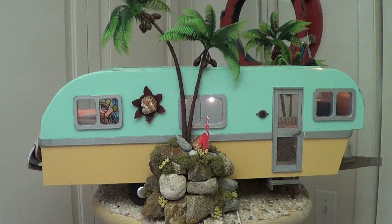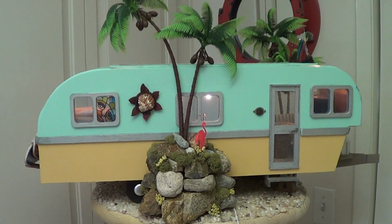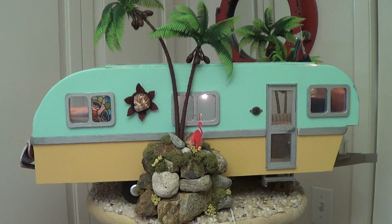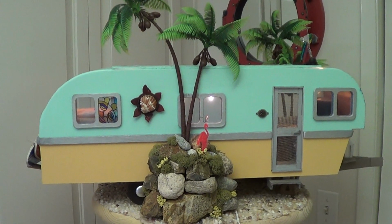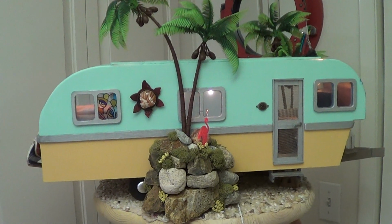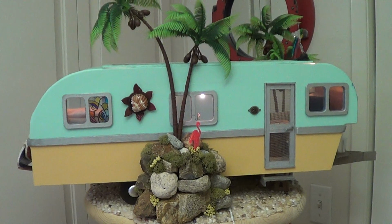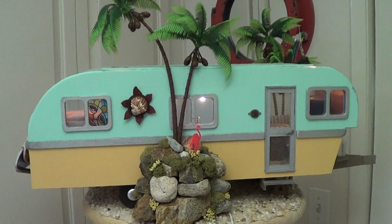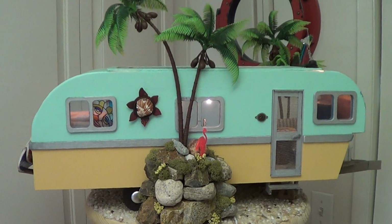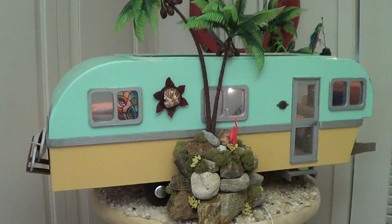I finally became inspired to tackle this when I started thinking about the Lucy and Desi movie, The Long, Long Trailer. And then I started thinking about Jim Rockford and the Rockford Files and his trailer down on the beach in Malibu. And I had lived up in Santa Barbara for quite some time doing my college work, and I had the beach life, spent a lot of time up there, so I have a lot of background in beach life.